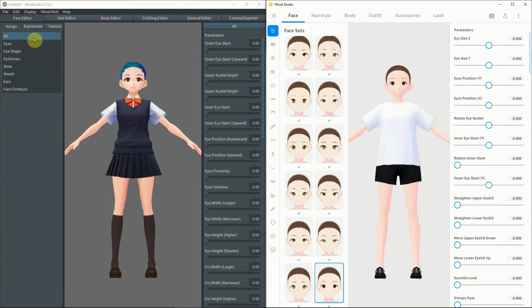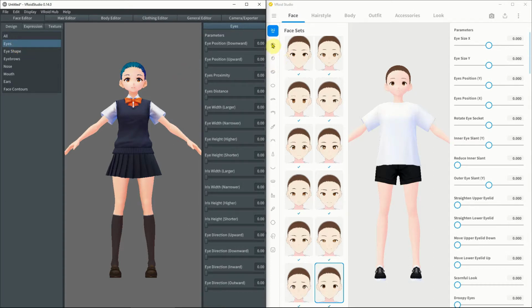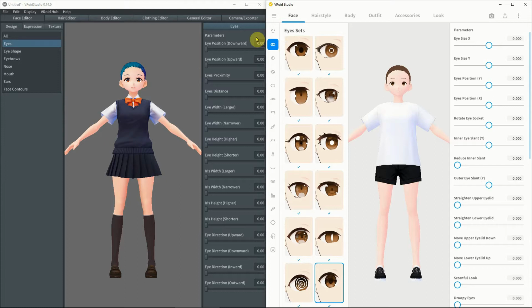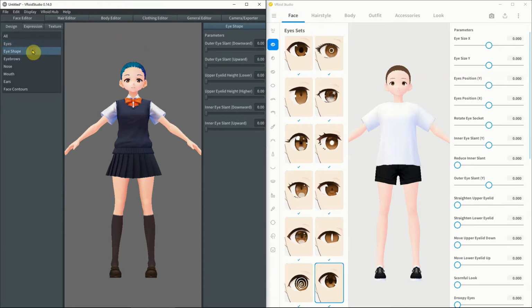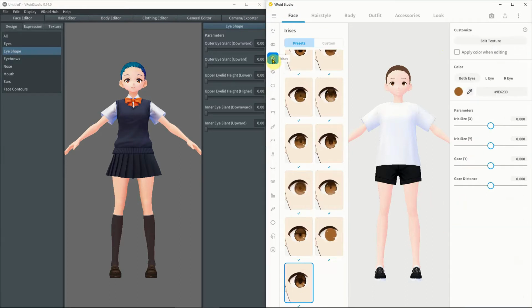Let's look at the eyes parameter. In the beta, you can see there's a slider for downward and upward. It's not intuitive. The stable version renames it to the y-axis. It starts in the middle and slides along the axis each way. This is how it should be, and it's a lot easier to understand. Oh, the eye shape in the beta is now merged into the eyes parameter on the stable release. It doesn't have its own section anymore.